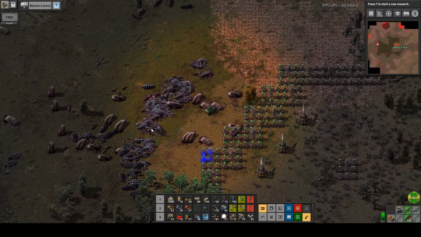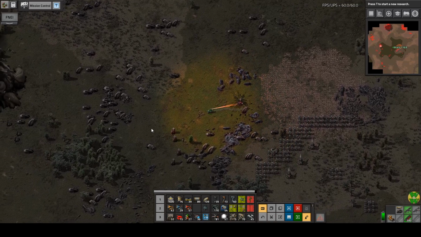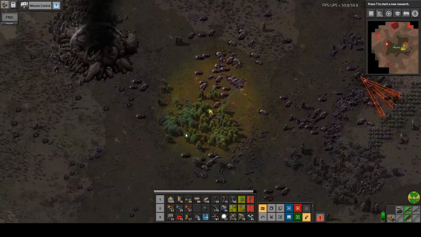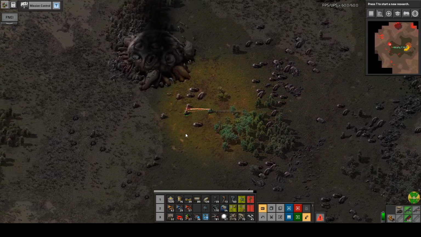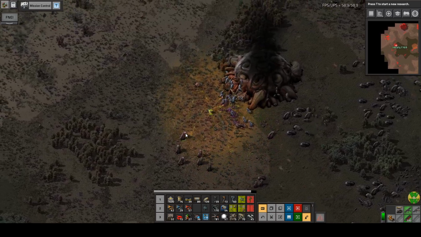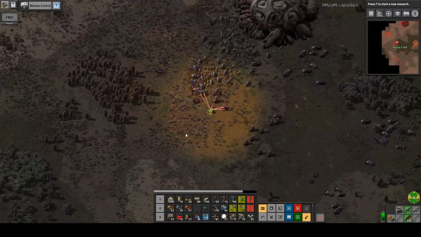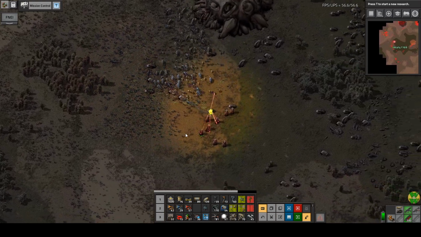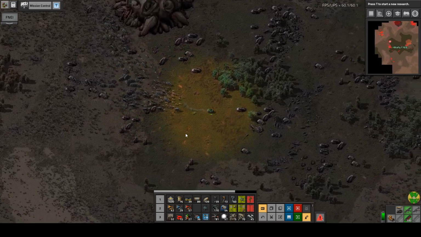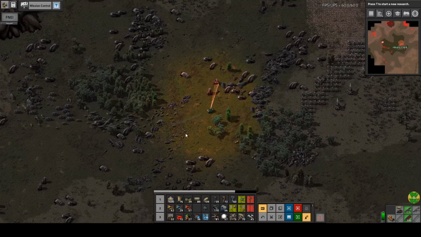Ooh, some of them took some damage. Look at that. Oh boy. Look at all that. Tasty goodness. Ooh. Fight that big group of biters. Back here.